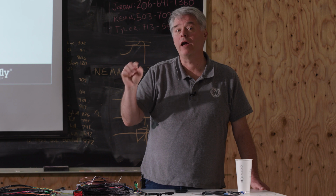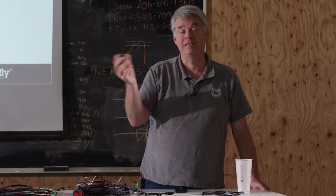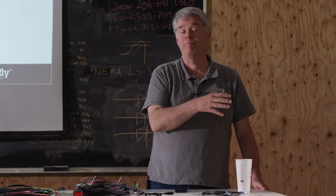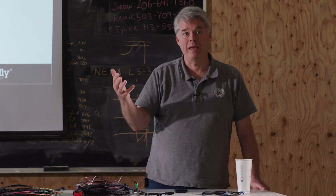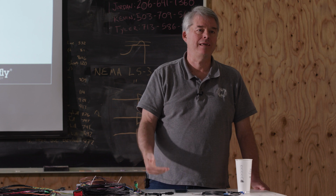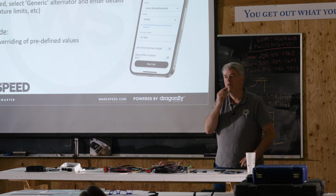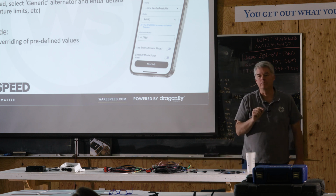It's really rare that we deprecate stuff, that we take things out. Really rare. We try to maintain backwards compatibility. So the new stuff will be added in the manual. We'll try to update the app to coincide in the same way so they're all kind of in lockstep. Now, I'll give you an example of something we took out.